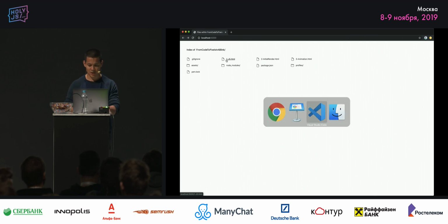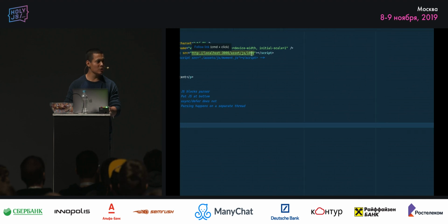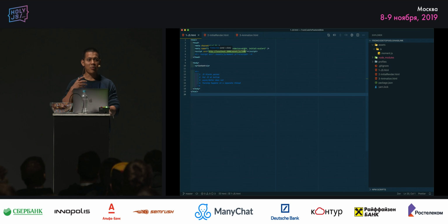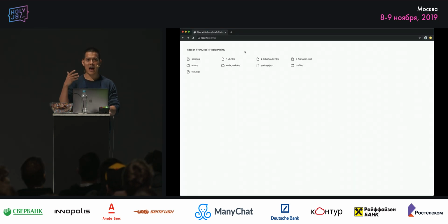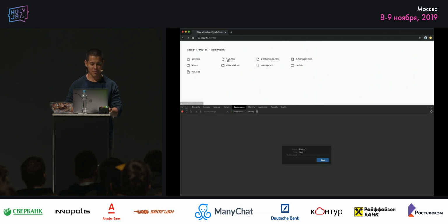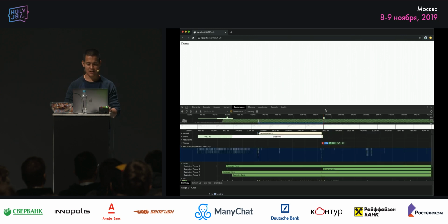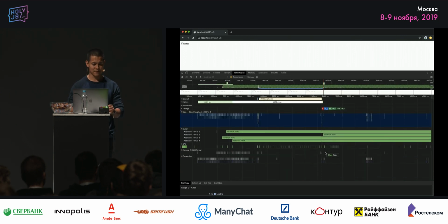So I've got a page over here. It's a simple page, and I have a script which loads, and it's a slow loading script. It takes 1 second to load that script. So we're going to first see the parser blocking behavior of JavaScript, how it shows up in DevTools. I'm going to initiate the DevTools, go to the performance panel, make a recording, and go to that page. When that page is loaded, I'm going to stop, and there we get what we call the flame graph. This is where all the crazy stuff about Chrome's internals is happening. So let's look into this.